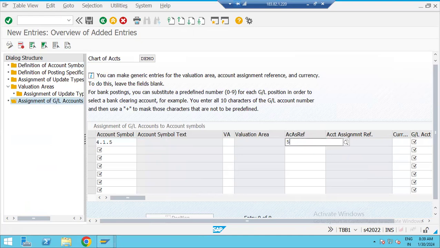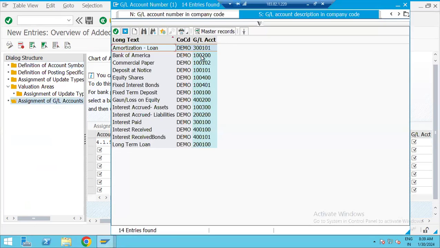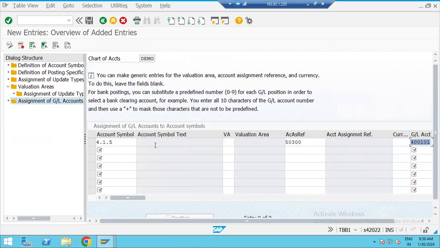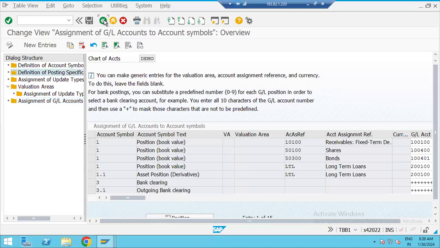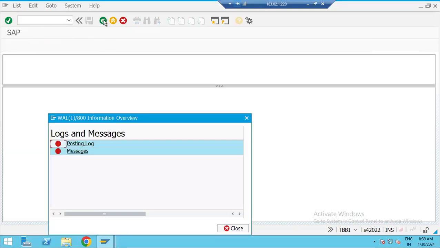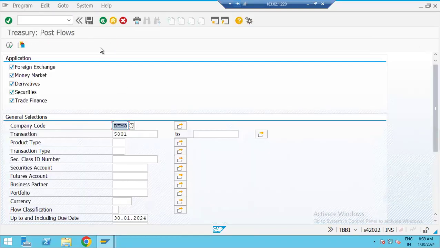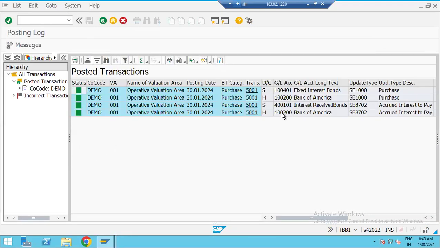Account assignment reference 50,300. Both came. Okay.